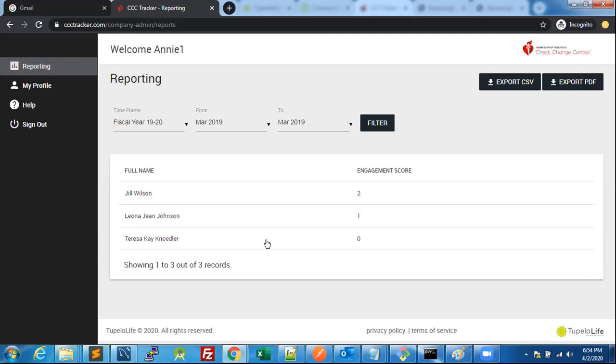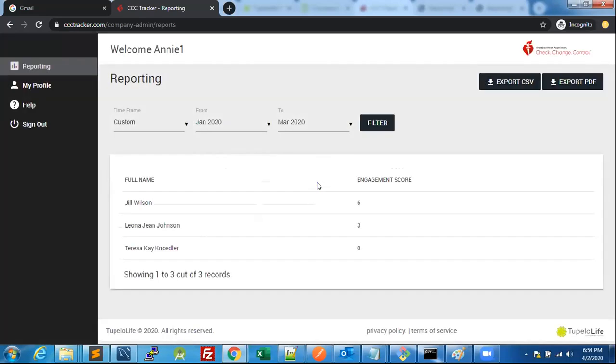So if you're looking for the month of April right now, you wouldn't find that as a filter criteria, because the report is only based on completed months. However, if you want to go back and choose, like, the month of Feb, you can always go to the time frame, choose custom, and click on Feb and March, or choose the whole range from Feb to March. You can go ahead and filter those, or you can choose from Jan 1st to Jan end, if you want to see the engagement score for each specific month.